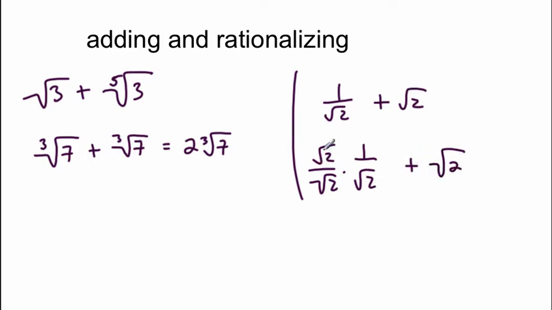Now, the square root of 2 times the square root of 2 is going to be 2. So that's going to give me really 1/2. The 2 is in the denominator. So that's going to give me 1/2 times the square root of 2 plus the square root of 2. And now I can add these together because really I have 1 and a half, or rather 3/2 of the square root of 2. So by rationalizing the denominator, I can in fact add radicals that would appear as though I cannot add them. And this is the general idea.